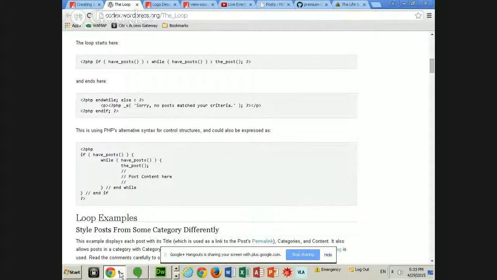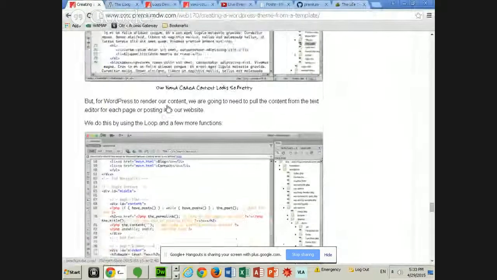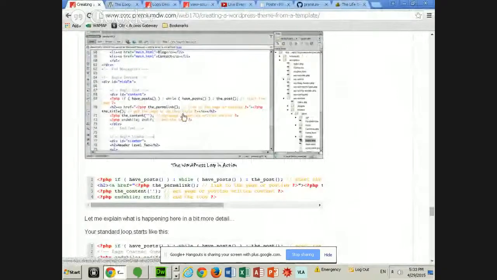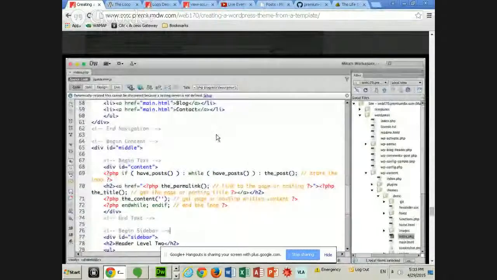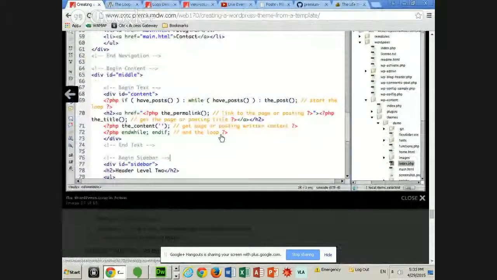So that's the standard loop. If we look at this loop here and my screenshot: if have posts, while have posts, statement, the post. So that's the starting of the loop.